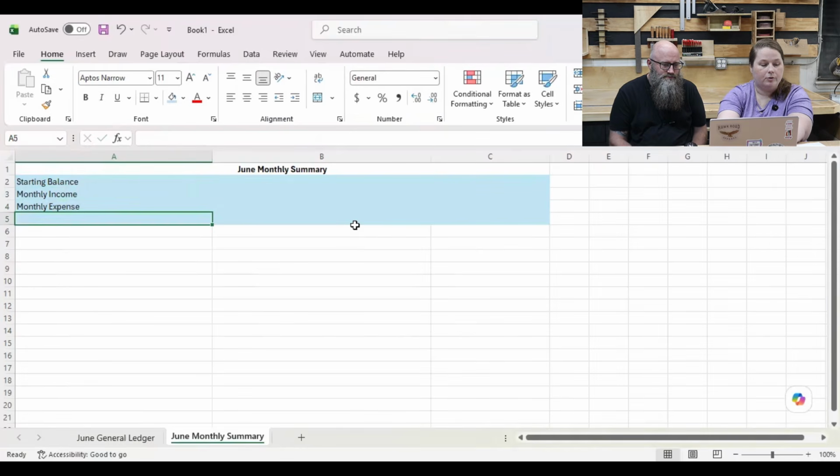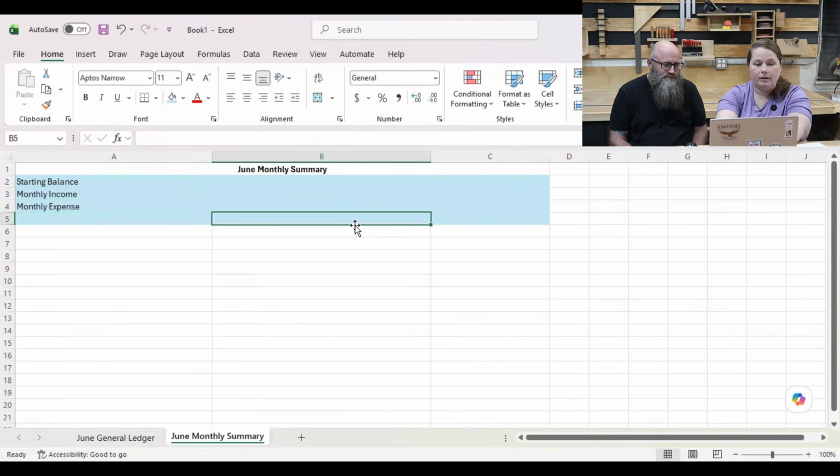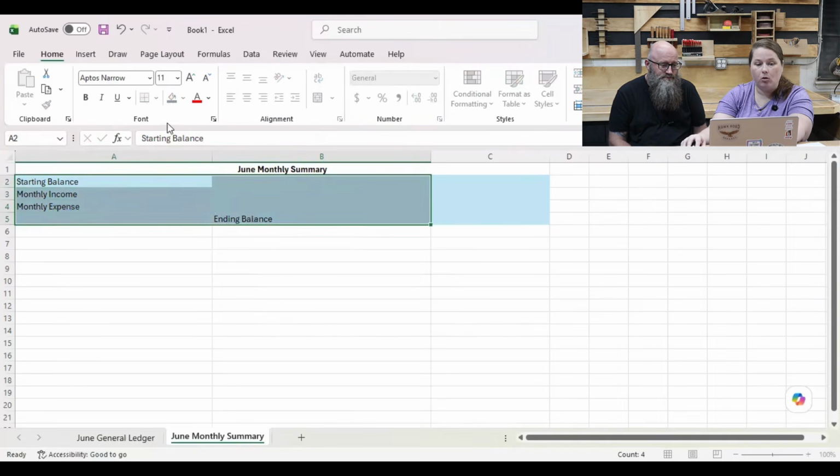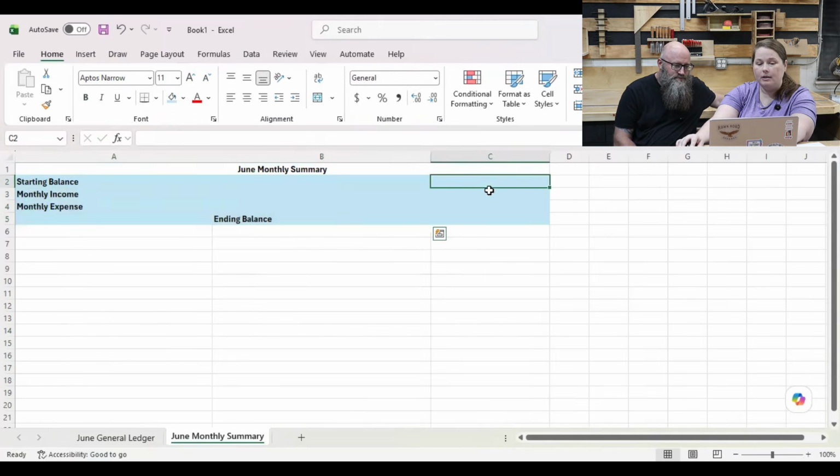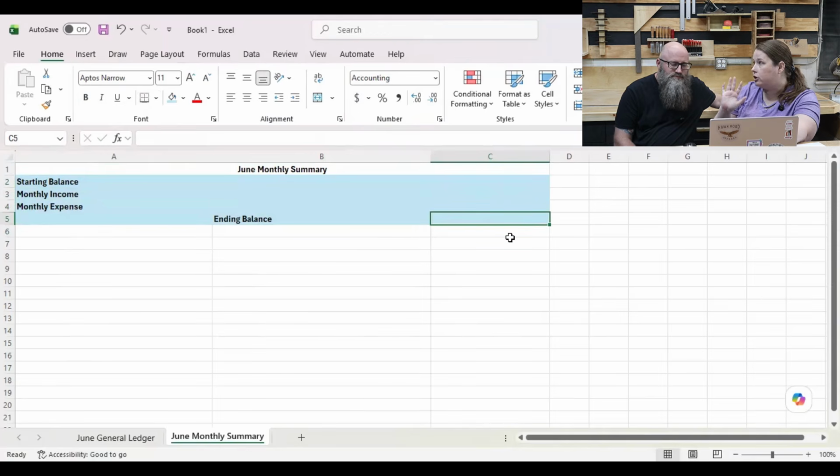And then we're going to come over here and do ending balance. And I am going to highlight all of these and make them bold to help indicate that this is a category. And then I'm going to grab these cells in column C and make them dollars. And I'll come back once we have all this built and show you how to use this.